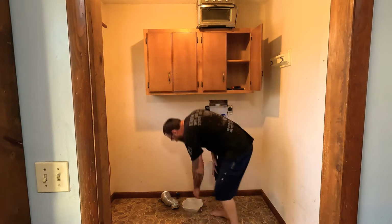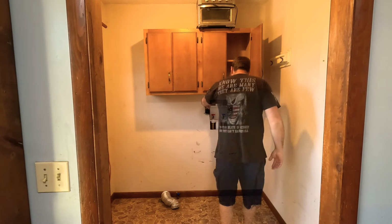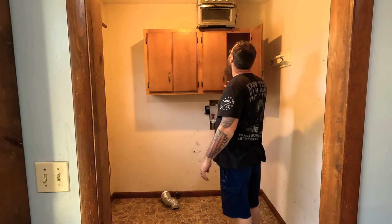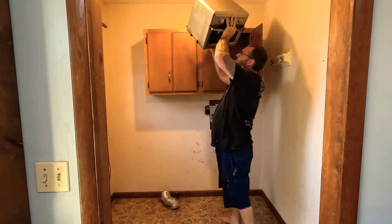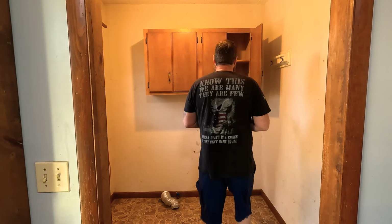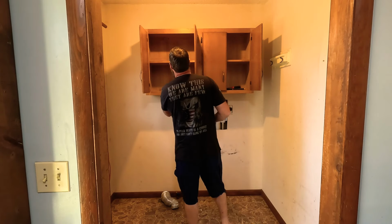I had to close the... Try to put a little bowl down to catch the water, so... Come right out the wall. I guess next will be this cabinet. Little toaster oven up here. But from what I can tell, it just looks like it has a few sheetrock screws holding it up.